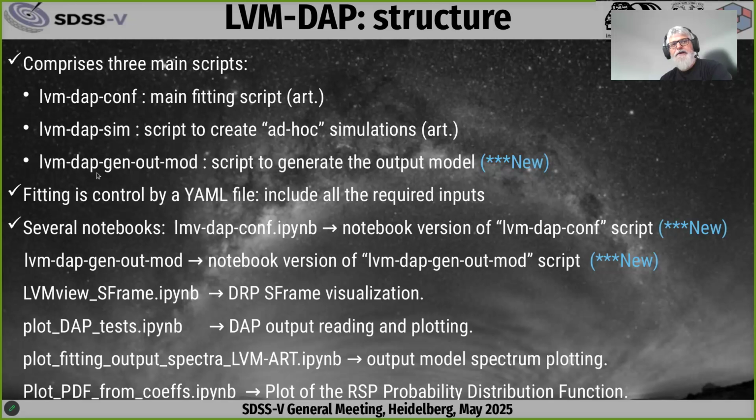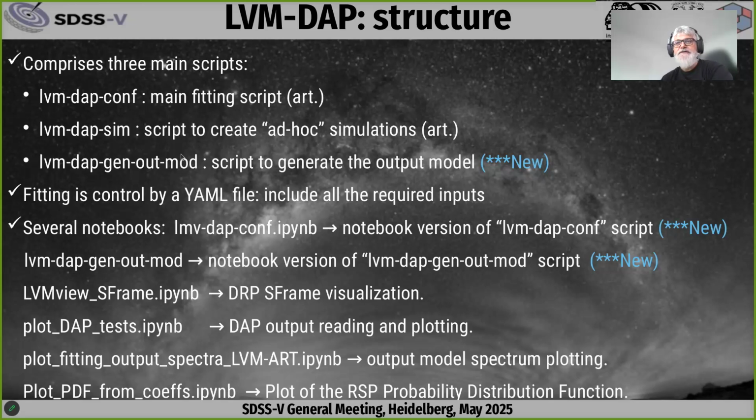So far, when we fit the local volume mapper data with the DAP, we are not storing a model of each of the components that have been decomposed automatically, but you can set a parameter to store it if you want to run it yourself. But you can generate this model a posteriori, and the main reason for not storing it is storing capacity, but maybe this is going to change rather soon.